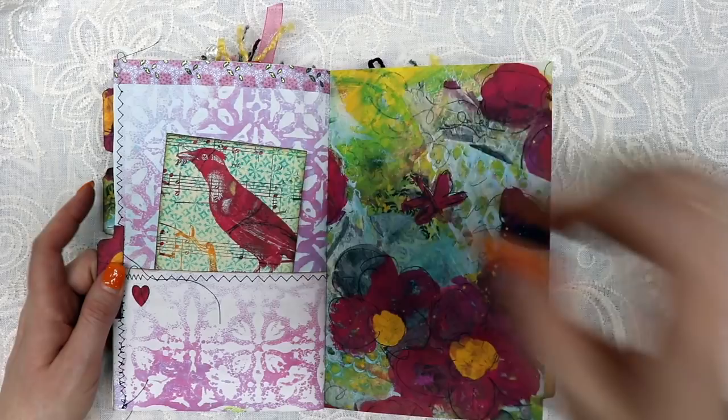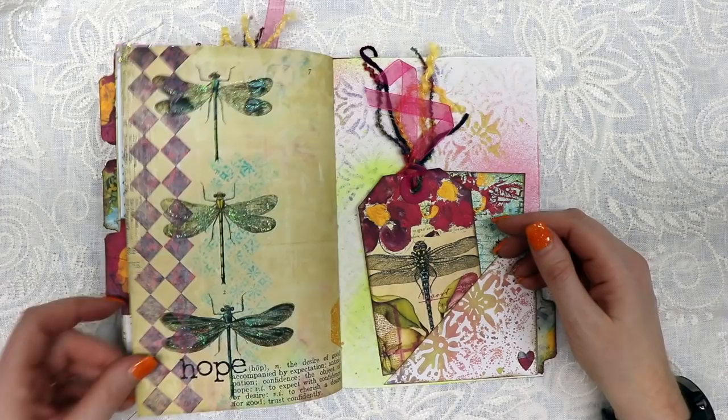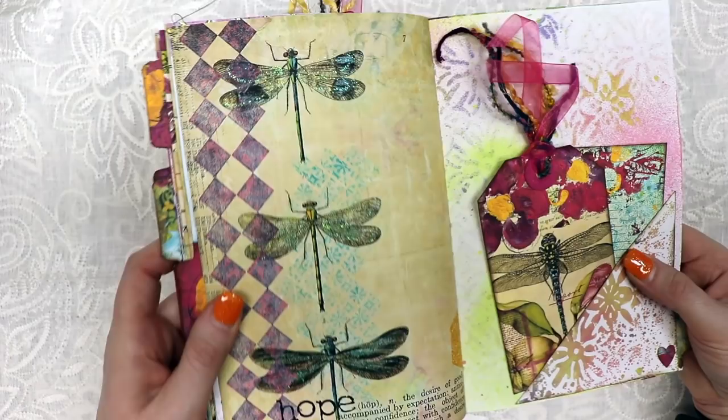And this one is going out to Sandra Lewis. I know she's going to enjoy this one. So I put some more glitter on the dragonflies there. I thought that turned out really cool.